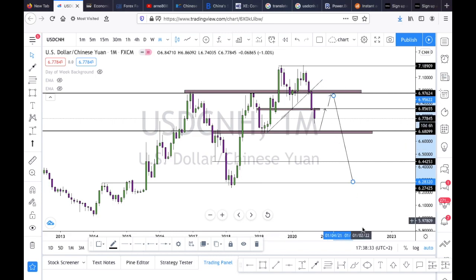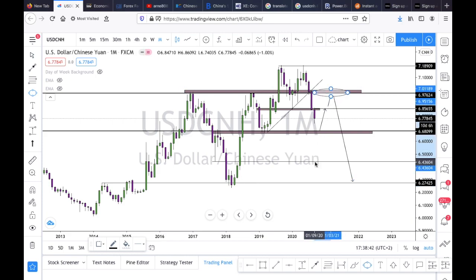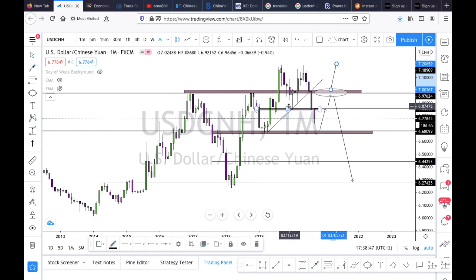I'm not saying this trend will always go bearish. No, I could be wrong. Depending on what I see when price does come back at this level and it fails to reject, or it makes a higher high than this one, it breaks this level, that means we're continuing with the bullish trend and the yuan will start depreciating against the dollar. But from what I'm seeing with the current price action, what I'm analyzing here, I'm seeing the Chinese yuan to appreciate more against the dollar.